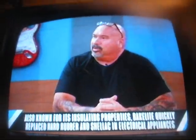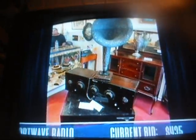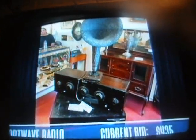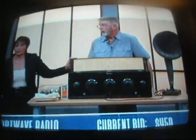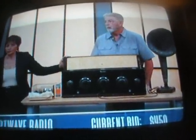Can you tell me a little bit where you found it? So this has an amazing backstory. We have a company called Antiques on Magnolia, and we do estate sales. And the great thing about this piece is that we found it in an attic. It was wrapped in newspaper dated 1946. And that's right at the end of World War II.